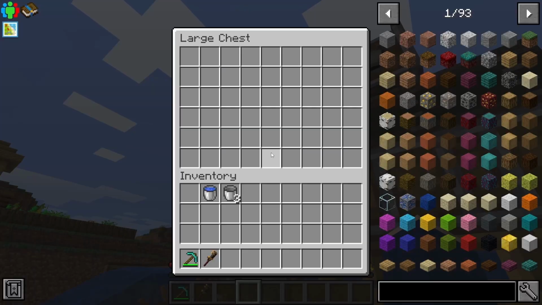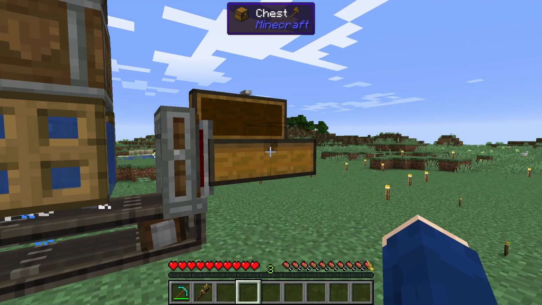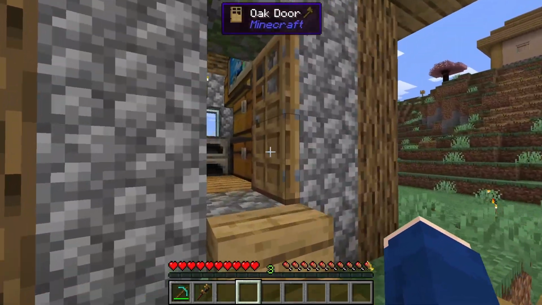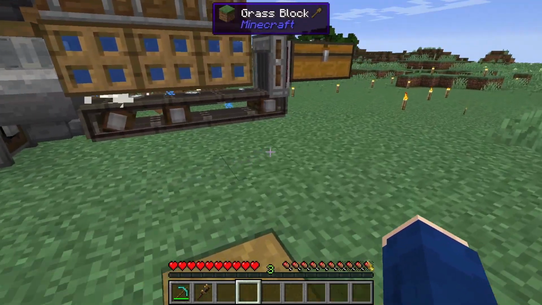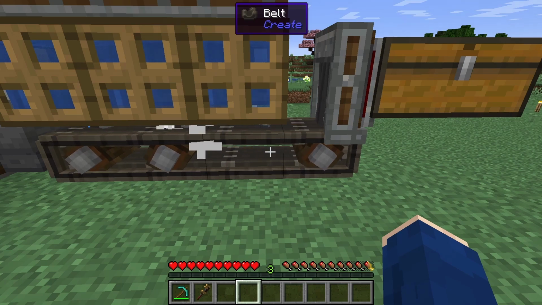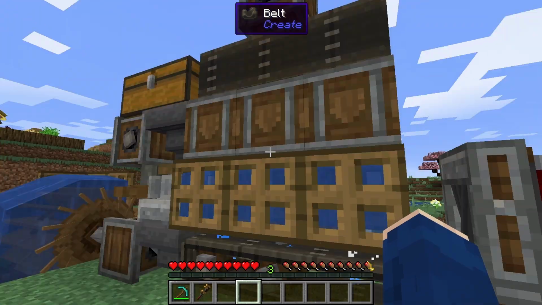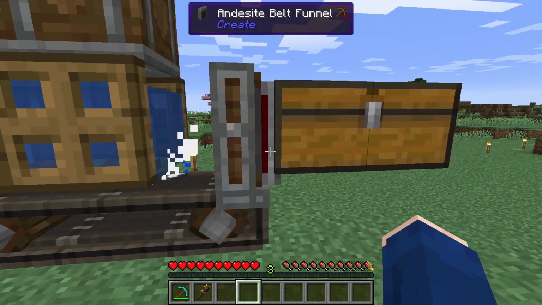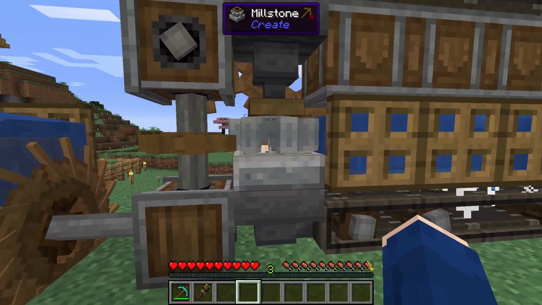So we put a bunch in there. Let's see how many we get back, right? Because we had a stack of 56, so we put in 28. We put half our stack in. So let's see how many nuggets we get for our troubles here. It's going, and they're all in here getting crushed.